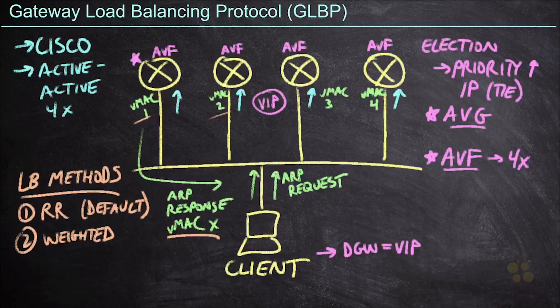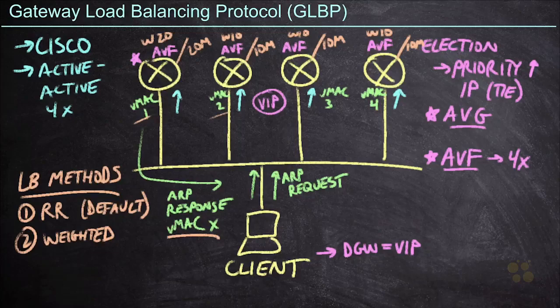What if in this scenario I had different bandwidths on my upstream connections? What if the router on the left has a 20 meg circuit to the network and the other routers have 10 meg circuits? Well, in this scenario, I would want the router on the left to receive twice as much traffic so I can consume that bandwidth at a more appropriate rate. So similar to how I configure priority on a per router basis, I can configure a weight. I can configure my weight on this router to be 20 and the weight on the other routers would be 10. At this point, my AVG will hand out virtual MAC addresses at the appropriate rate based on my weighted configurations.